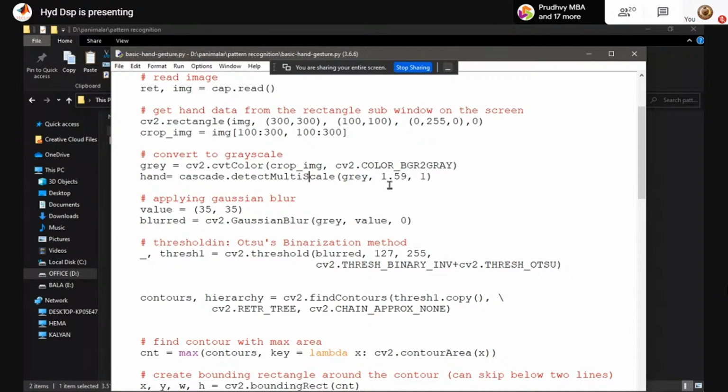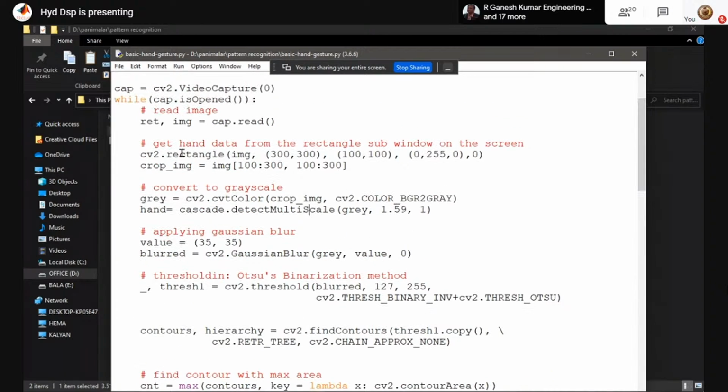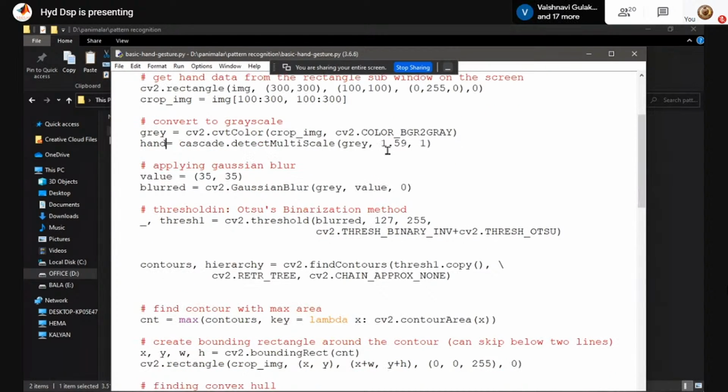So in our grayscale input image, whatever hand features match, it is going to find those features and store them here in the hand variable. Okay. These are the parameter values. Here it's about the matching points only. We can use 1, 2, or 3, any value we can use.